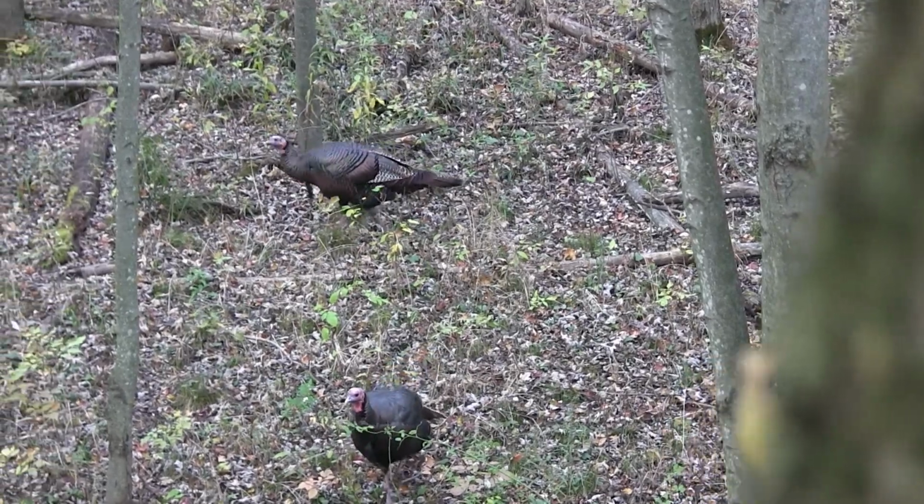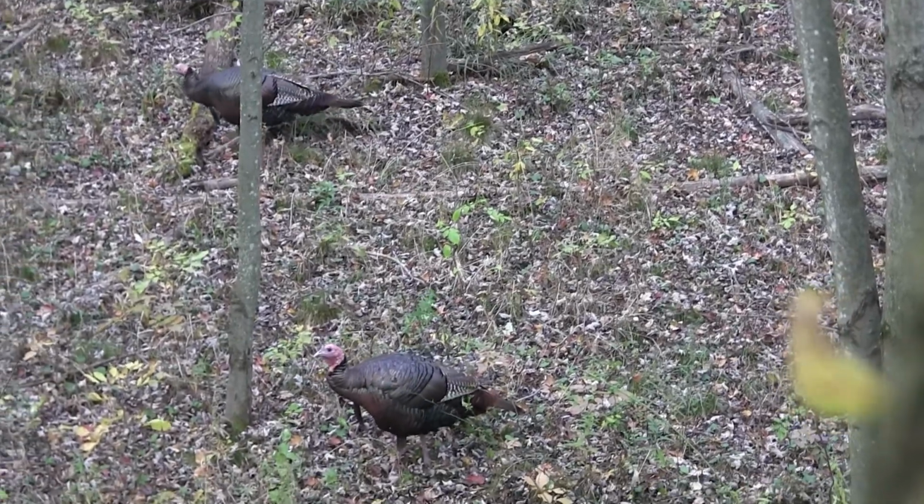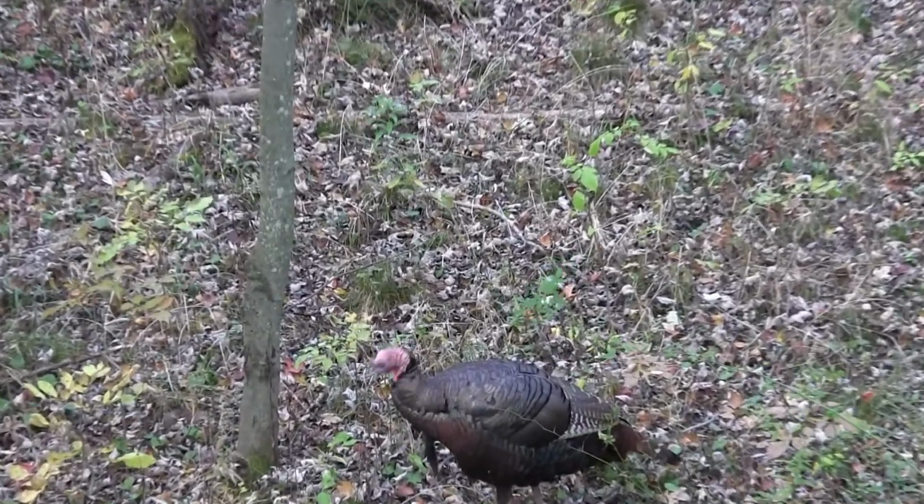But as we all know, turkeys don't just gobble. There's a ton of different noises that you're going to be listening for. The big one, obviously, are hen calls. Yelps, cutting, clucks, purrs, all those type of calls. If you hear hens squawking up on the ridge, up from the road from your truck or something like that, it's probably a safe bet that there's a tom or a gobbler somewhere nearby. Toms aren't going to gobble every day. So if you don't hear a bird gobbling, that doesn't mean that there's not a turkey there. It just may mean he was quiet that day.